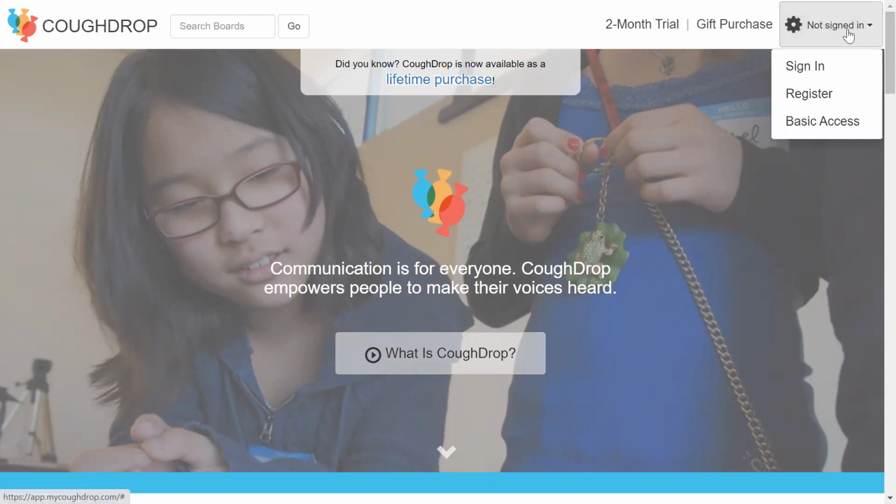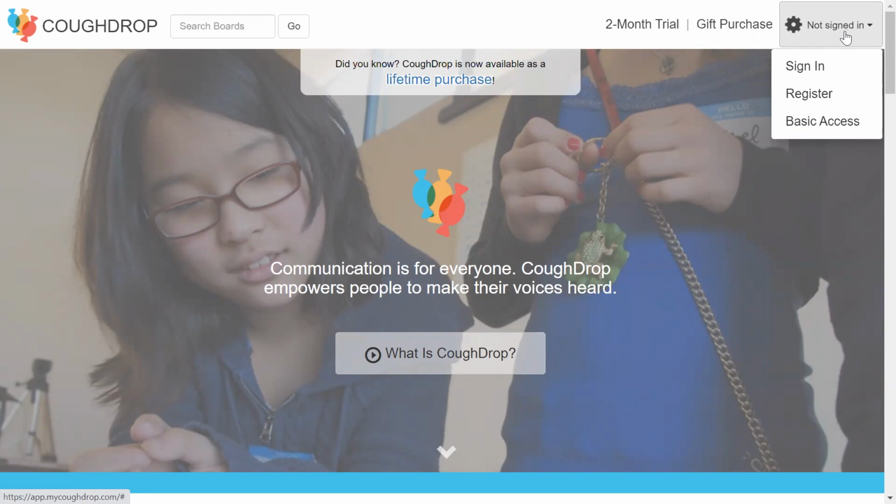So when you first come to the website or into the app, you're going to want to log in. When you haven't created an account yet, that will actually have to be done through the website. So as you create an account, or as the parents or the communicators that you're working with, as you have them create an account, just keep in mind that has to be done through the website, not the app. The app will let you access a program once your account has been created. But if the account hasn't been created yet, that'll need to be done through the website.